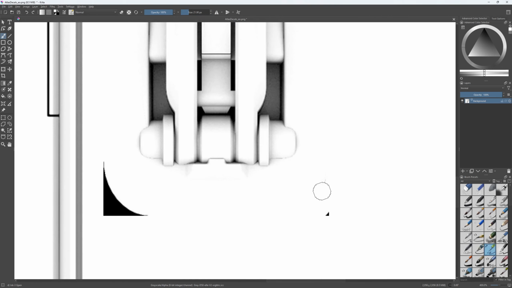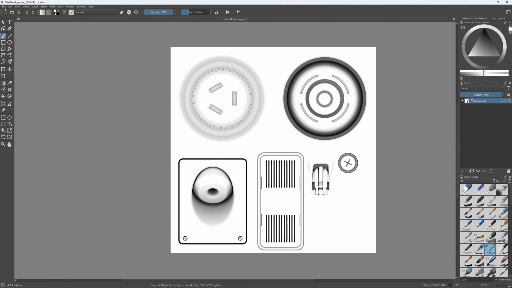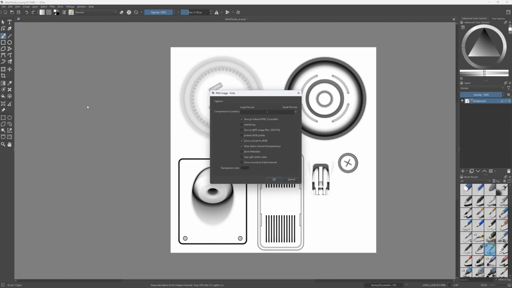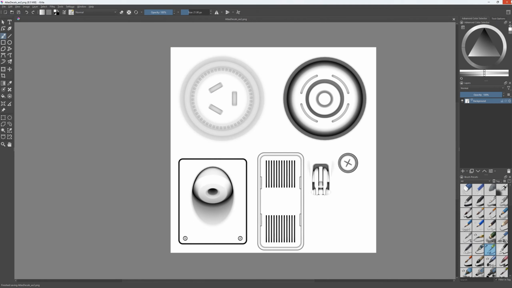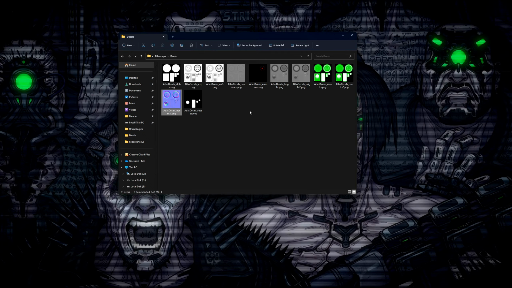All right. Okay, now let's save it and call it AO2. Click save, okay, and close this. And now we can finally go to Substance Painter.